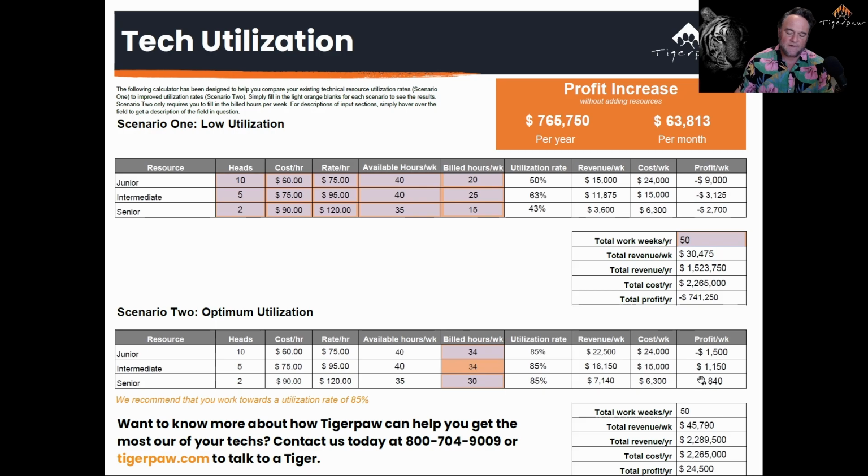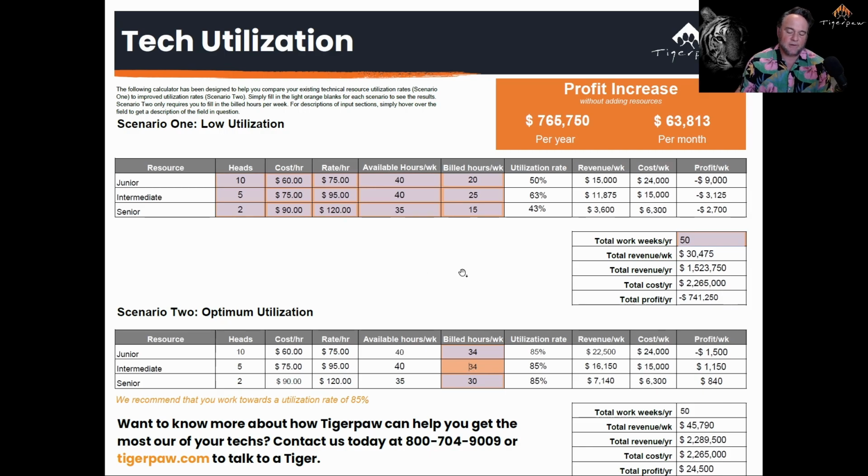What you'll notice now is that on the lower techs, we're still losing a little bit of money. And that tells us something. Perhaps we've got to be charging more for what their services are, because if they're utilized at that rate, we should be making profit off them. It's not so bad for the weekly profit for the intermediate reps at $11.50, and for the senior technicians, which we should be making more for, we're only making $840 in profit per week for them. So again, what that allows us to do is look back at what our rates are per hour, and maybe we've got to charge more for those.